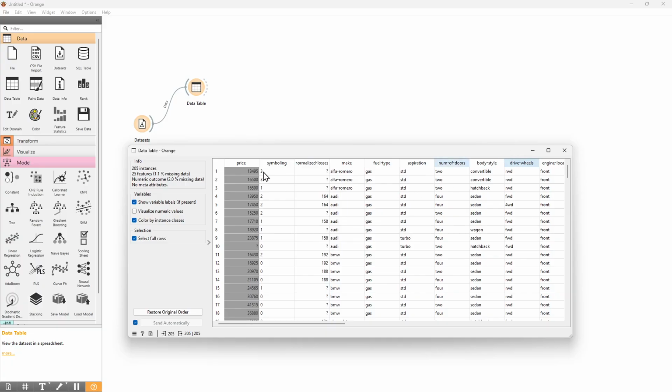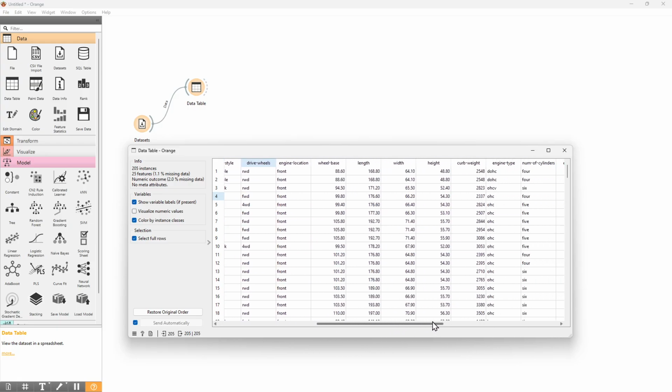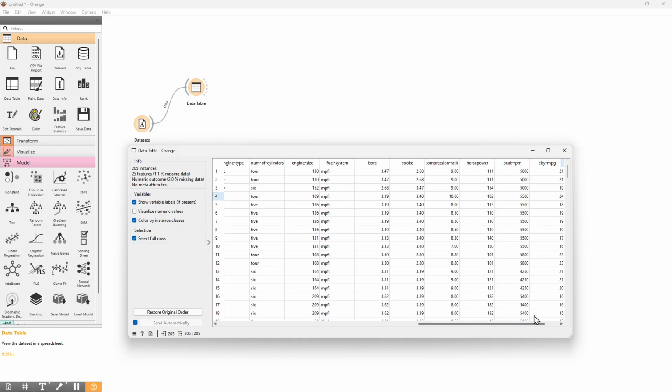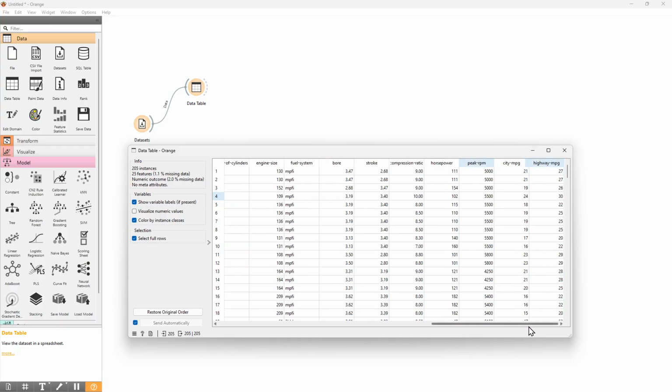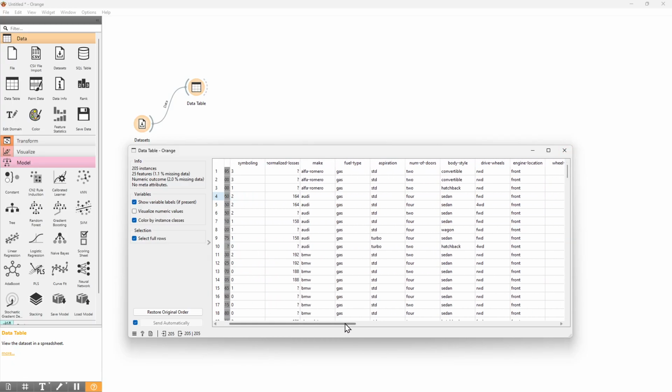All right, so you see there's the price. So this is a target variable. It's highlighted in this gray color. That's why we can use regression here, right? The target variable should be a numeric continuous value like this one. And then there are some other measurements for each point here. Each row is a vehicle, you see from this make. There are different vehicles, and different attributes of those vehicles. There's, for example, city miles per gallon, highway miles per gallon, and some other measurements here. Some of these are numeric, some of them are categorical.